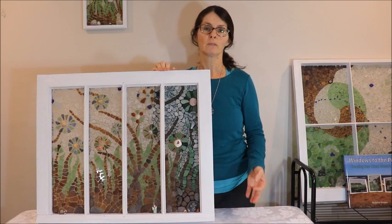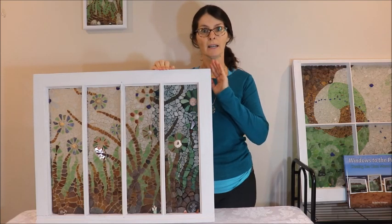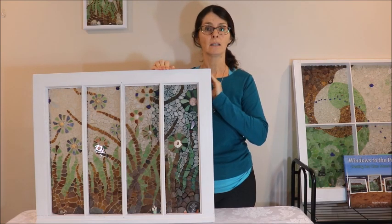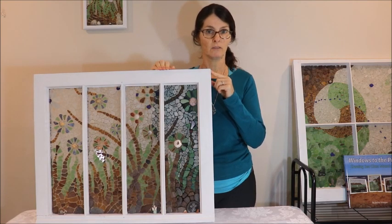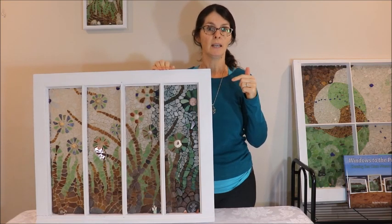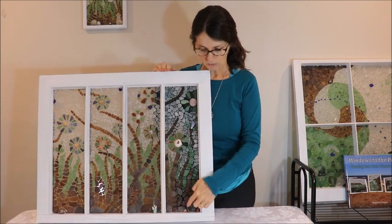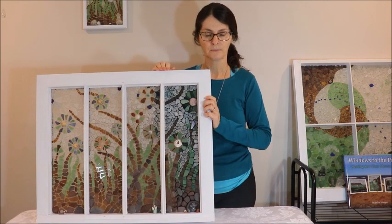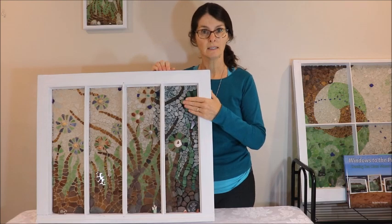So the inukshuk is really my signature, but the other thing I like to do as well is put a label on the back or sign my name to the back. Sometimes I'll just sign the back of the frame, and sometimes I'll put a label on. And what I usually do, and in this case what I've done, is I wrote the name of the piece, which is Bed of Flowers, and my name on a piece of sea pottery, and then I glued it to the back. And I glued it to the back right underneath this big brown piece so that you can't see it from the front.